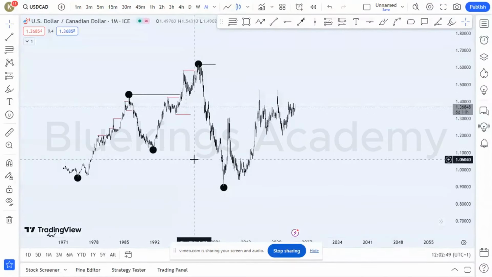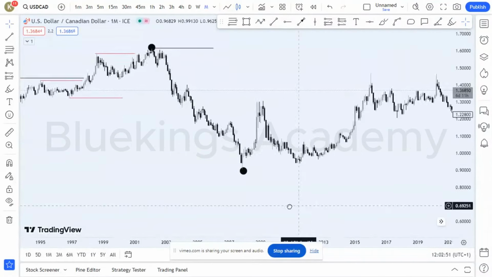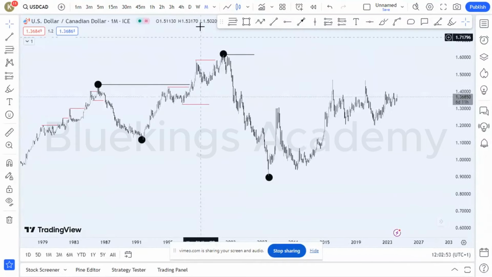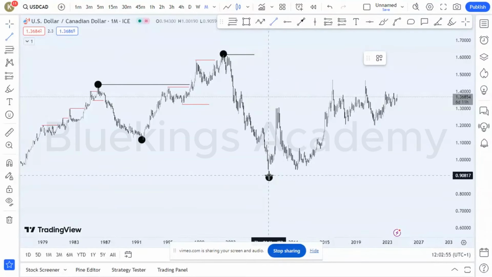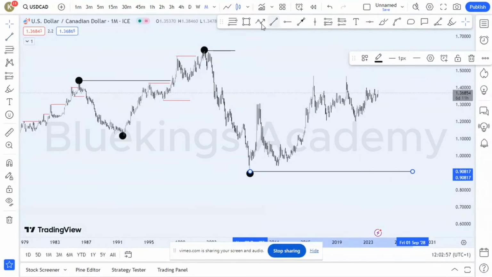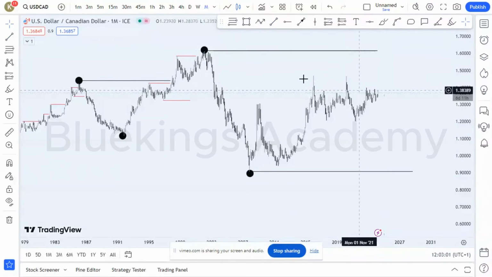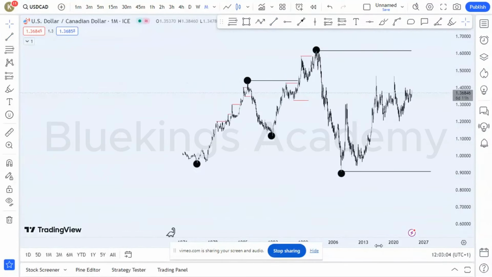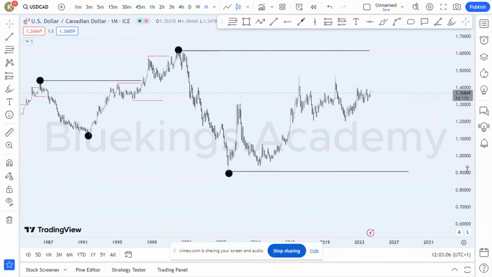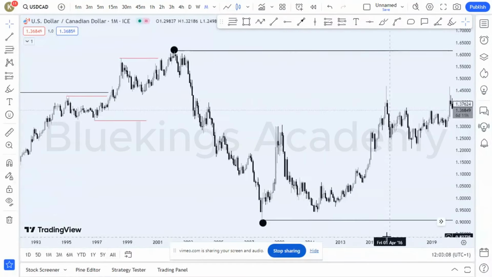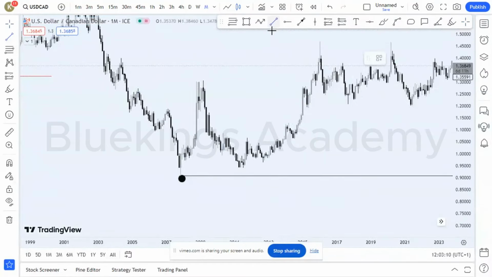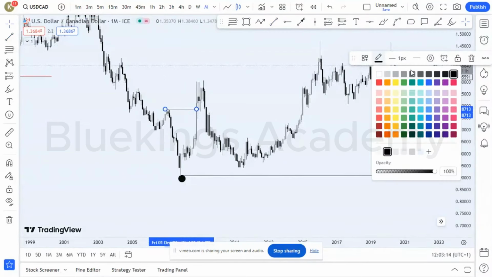So that's why you see me had this, but I don't really care about those ones. You must not really mark them, but this is our most recent external high and external low, these are our most recent ones. So everything inside here, we're going to take it very seriously, both the internals and the fractals. Okay, so this is where it starts from.